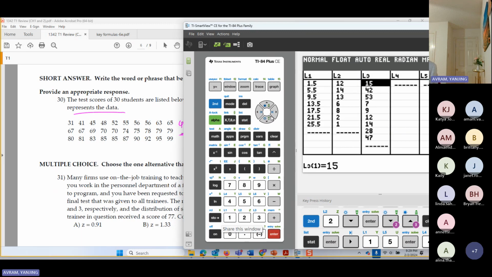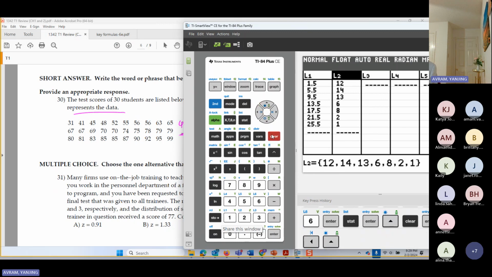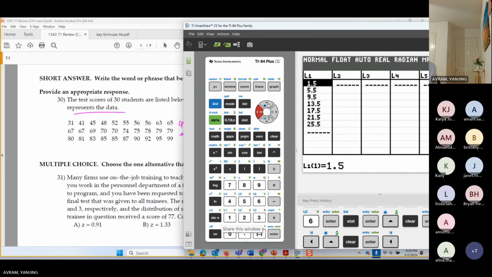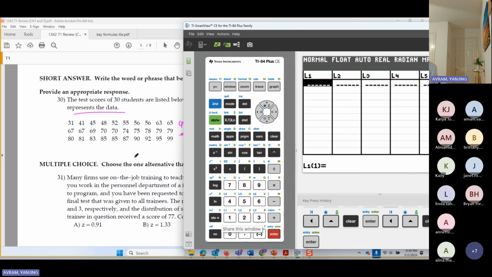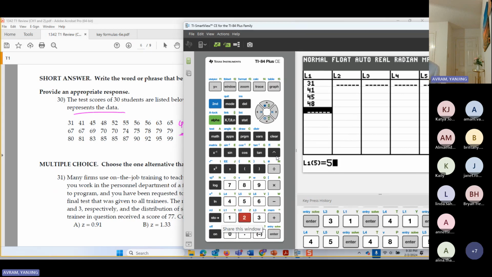Okay. All right. So I'm going to re-input this whole thing in here. I'm going to delete everything. I don't need this. Okay, so I'm going to input this data into the calculator.